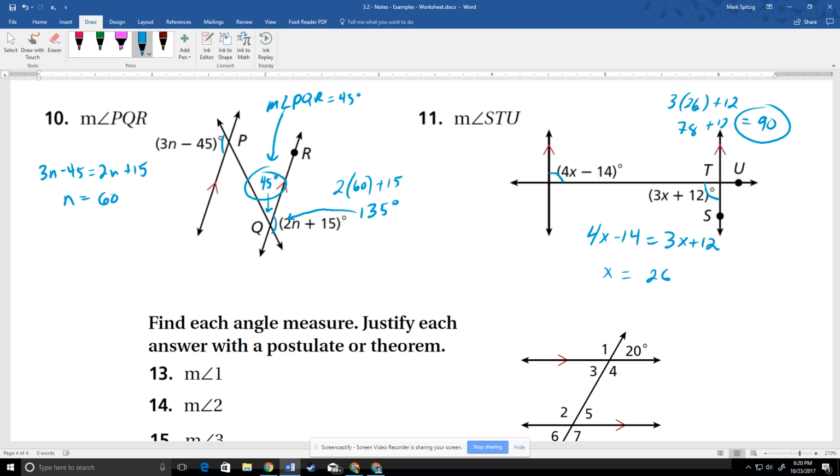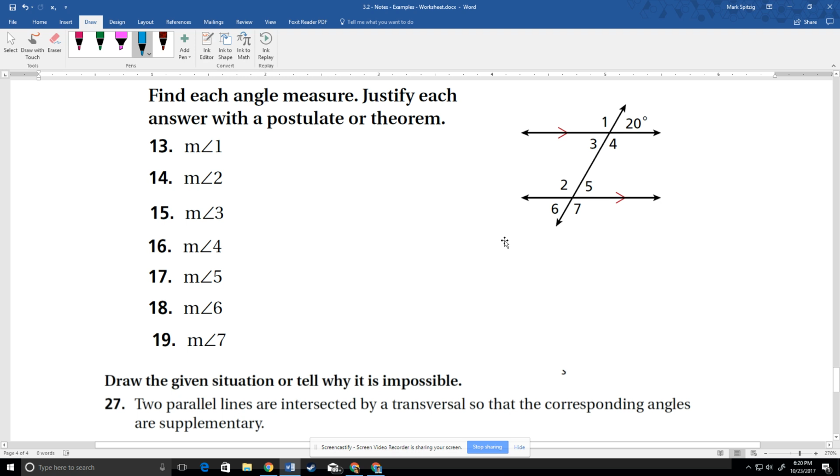So we know we're trying to find this angle over here, but if this angle is a right angle, well, all of them are really. So we're going to know that all of them are right angles. So it is 90. Again, I would not go from looks though, right? Looks can be deceiving and all that.